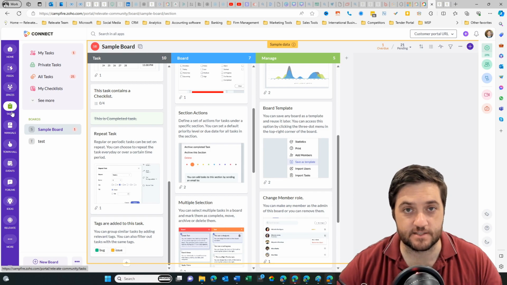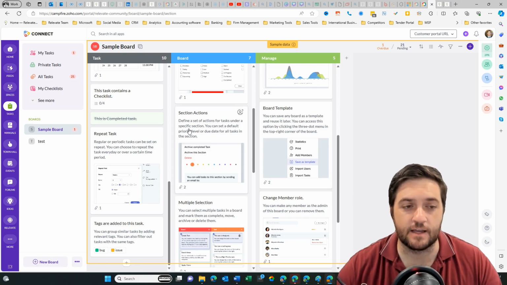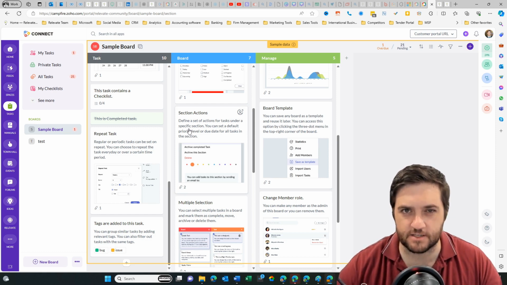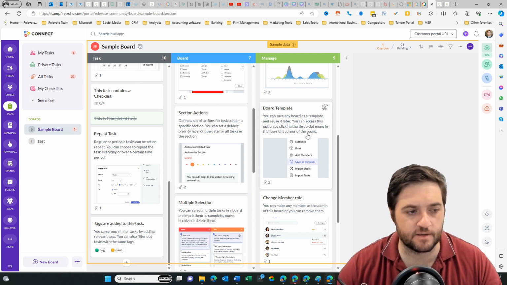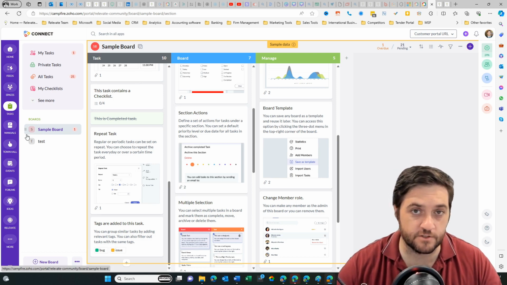So it'll be interesting to see how the paywalls work, because that feature is not currently available and it runs through Zoho Subscriptions. So I'm not sure what the pricing structure would be for Zoho Campfire, because I don't know if it's going to be part of Zoho One.